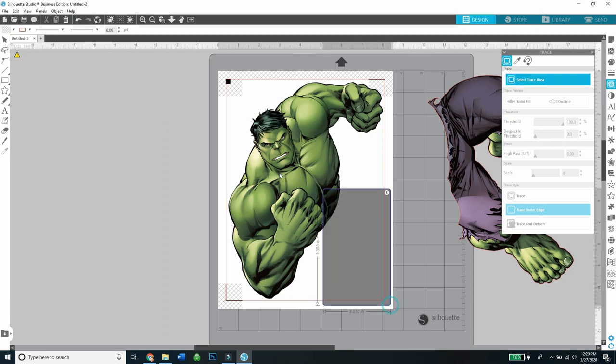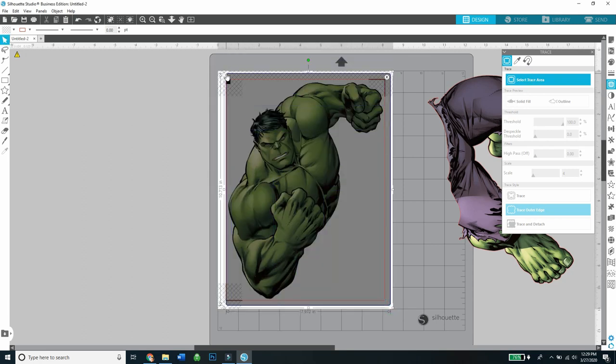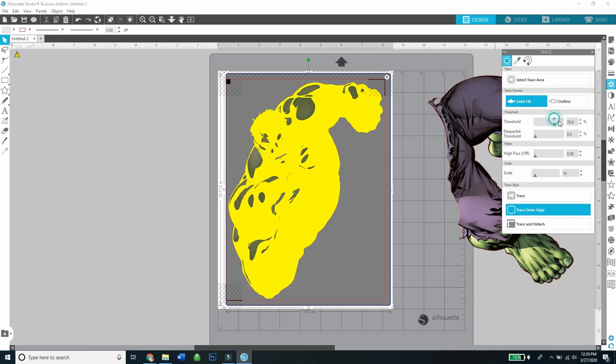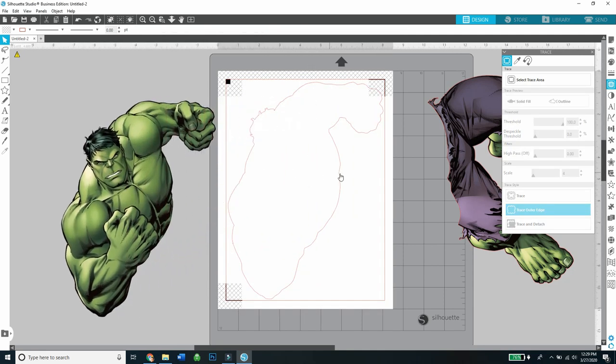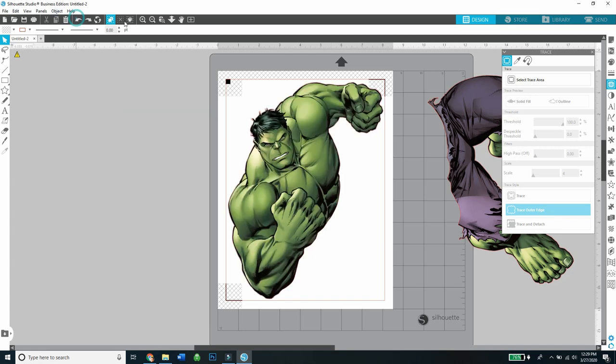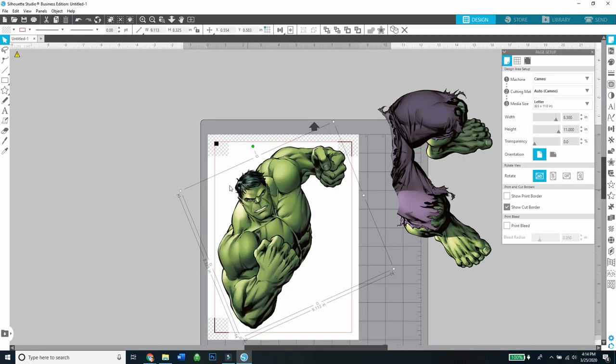So now I'm happy with how he is. Now I'm just gonna go ahead and trace over him. I'm gonna fully trace over him and then select trace around or trace outer edge. And then this is the cut line. So I'm gonna put him back and then that's how I'm gonna print him. And then after I print him, I'm gonna go ahead and cut him on my silhouette.